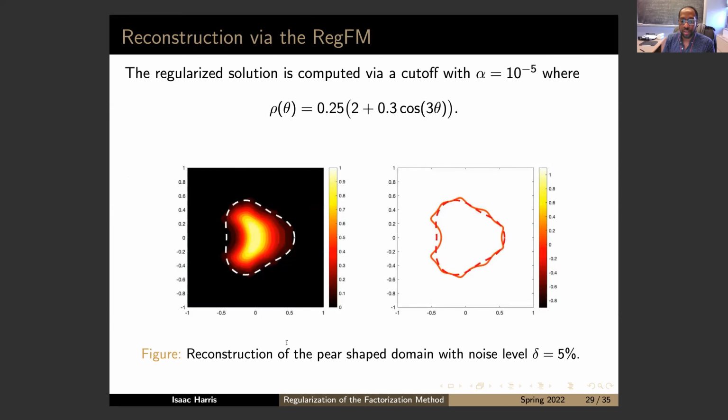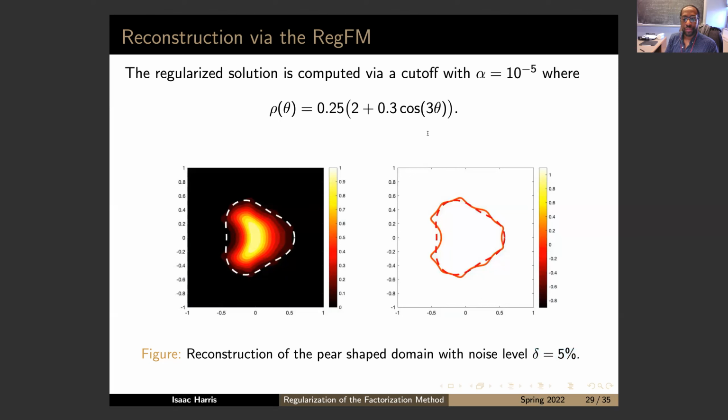And so here is the first example. If you look at this kind of pear or acorn-shaped region, this is the contour plot of the function W using the regularized factorization method. Here, I take alpha to be 10 to the minus 5. So I just took the regularization parameter to be ad hoc. And I'm not sure what would be a good discrepancy principle. That's a very good question to try to answer: what would a discrepancy principle look like for this, to pick maybe an optimal alpha. So I do this ad hoc, where I just use the spectral cutoff as my filter function. And here, delta, I add 5% random noise to the Dirichlet-to-Neumann mapping data.